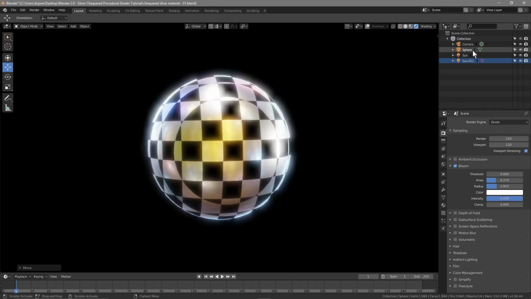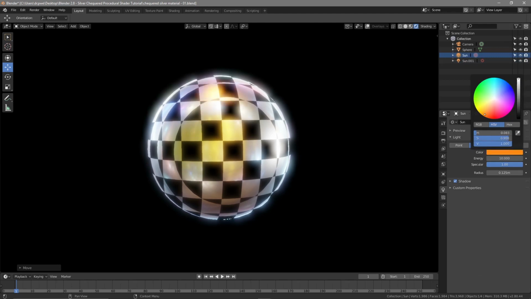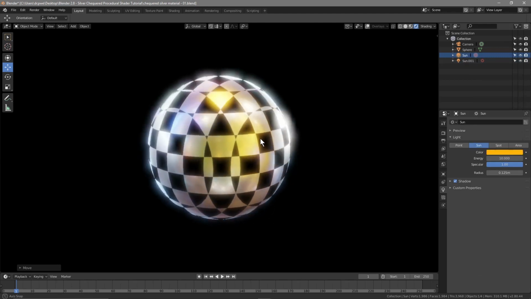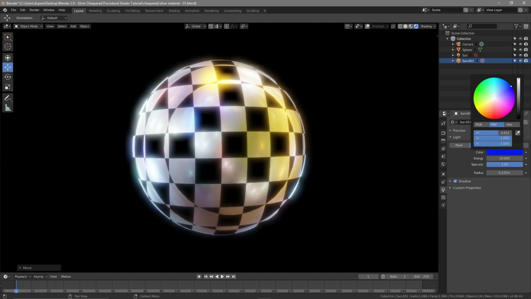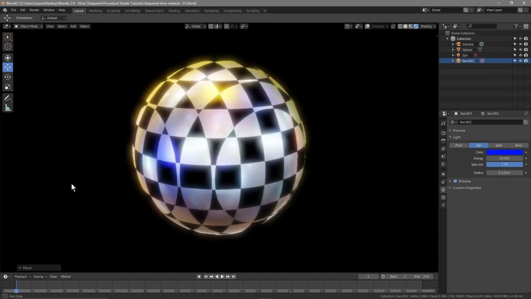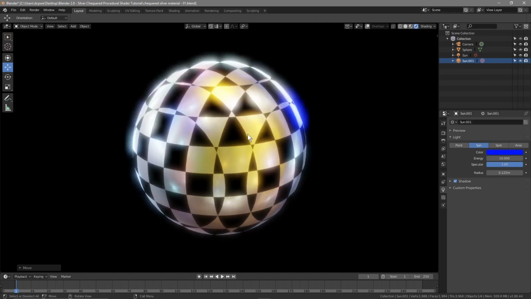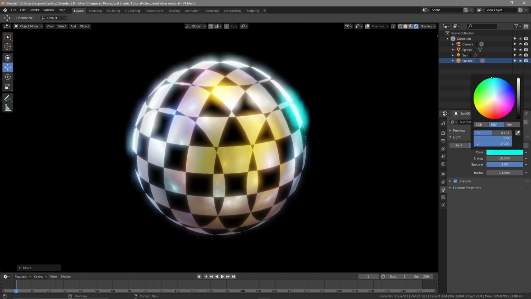And then you can change the color of the sun lamps as well. You can go into here and change these colors, and then you're going to get different sort of lighting effects on the top here. And we can also do the one on the side, and then you're going to get different effects here, right? So the bloom's now got blue in it. You can see from the blue here. So if I were to change that to a lighter blue, a different color, different shade, you're going to get different lighting effects. So it's down to you to experiment.